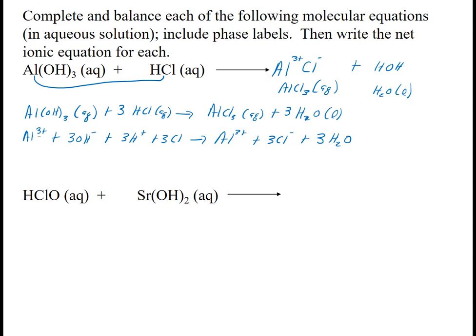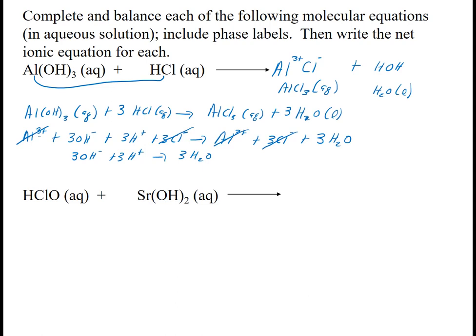If it's not balanced at this point, it means it was not balanced at the previous point, or you made a mistake with the multiplication. So you shouldn't have to subtract here, okay? So it should either cancel out or not. So I have one aluminum and one aluminum. These are my spectator ions. 3 OHs don't exist over here. 3 H plus doesn't exist over here. And I have 3 chlorides, which is an ion, and 3 chlorides. So then to get the net ionic, I write down what's left. 3 OH minus plus 3 H plus goes to form 3 waters.